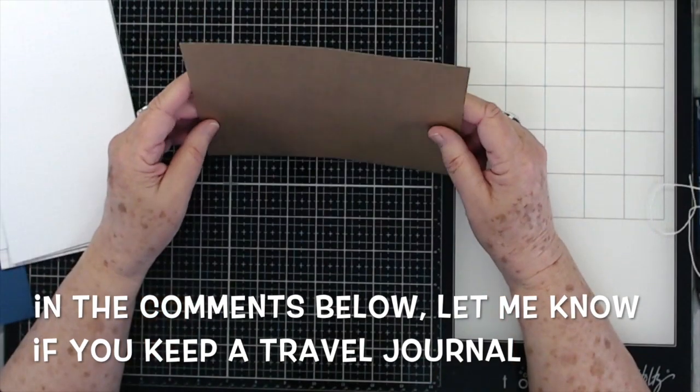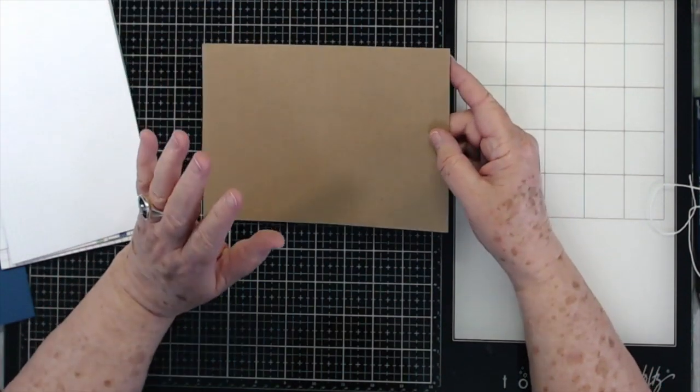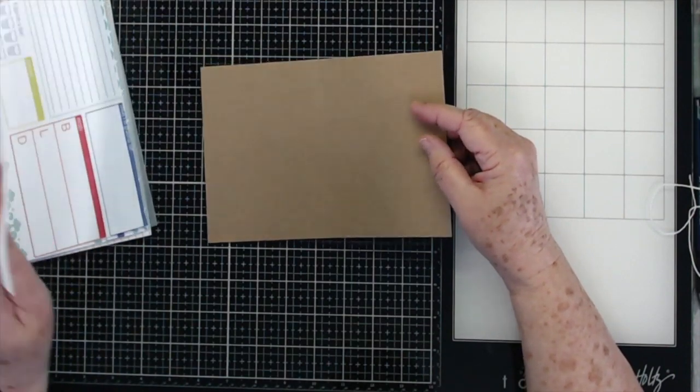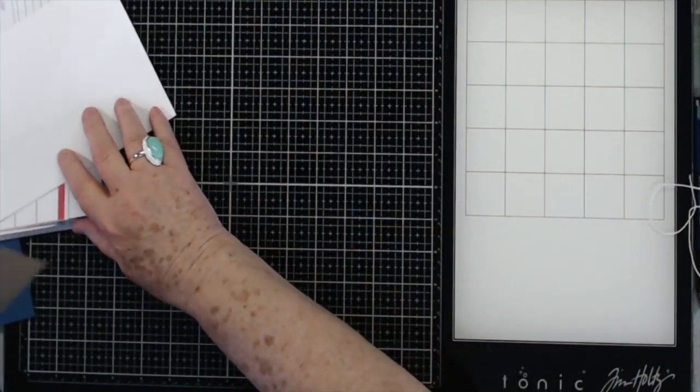I am running a few days behind on the projects just simply because I have been sick, and I'm just now getting back and trying to get caught up. So a lot of you got this in your kit. Well, all of you that got the kit got it in your kit, and you're probably looking at it wondering what you're going to do with it. So we're going to work on that today.